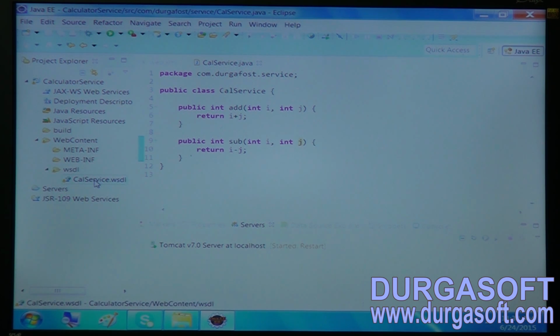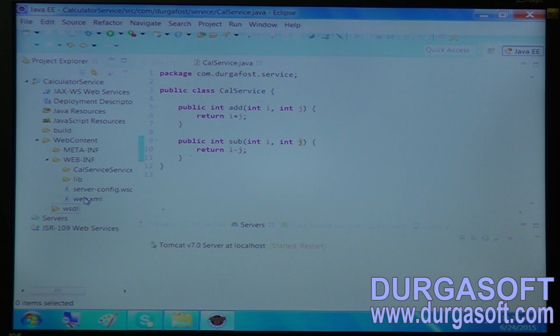This file contains your service class details and the endpoint URL of the web services. The next one is the web.xml, where it configures the skeleton. What is the skeleton? Which class is acting as a skeleton in the Axis1 implementation? AxisServlet. Now let me verify whether this class is configured in the web.xml file or not.